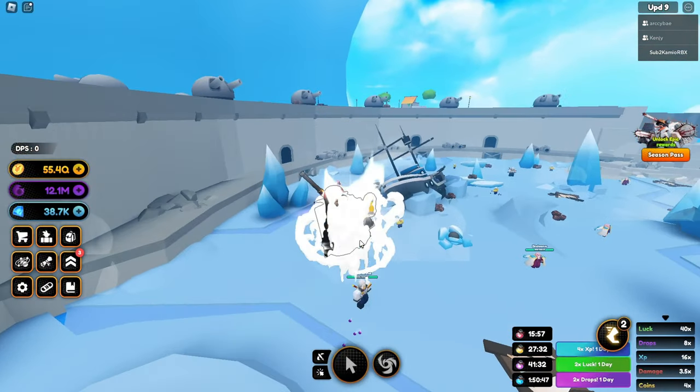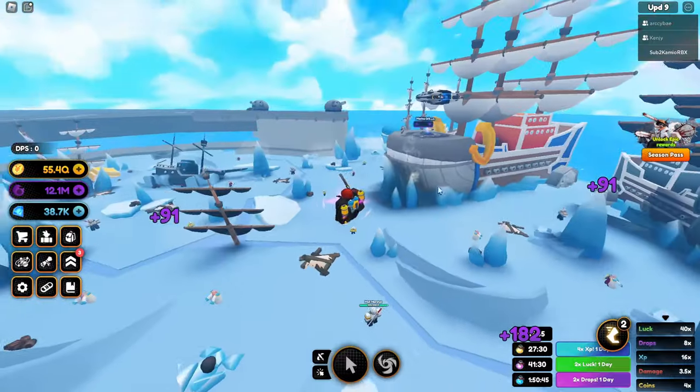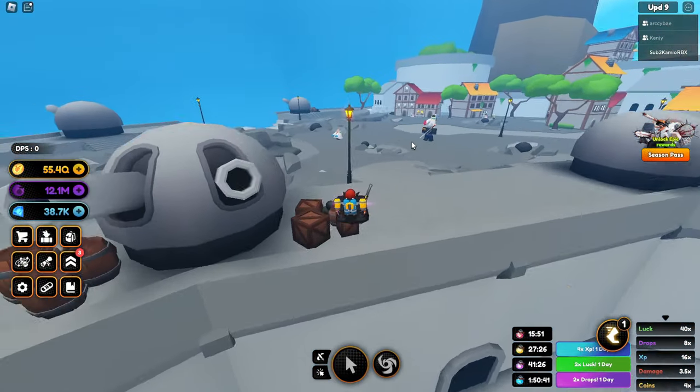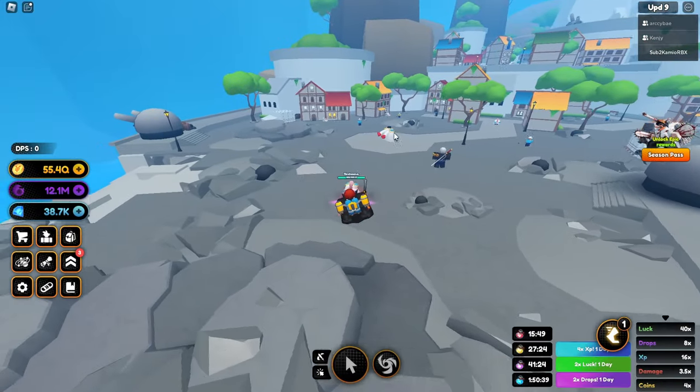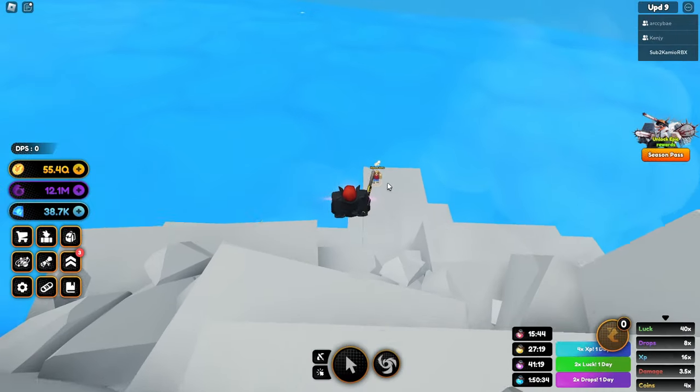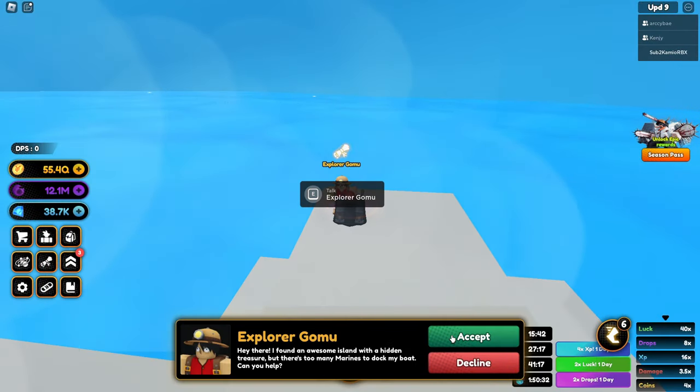Alright, so what you guys want to do is come all the way over to the left side. If you TP over here, you'll come to the left side of the map. It's on the far left, right over here by the boss, Kizaru. And you want to come all the way down here to Luffy, and then go ahead and claim his quest.